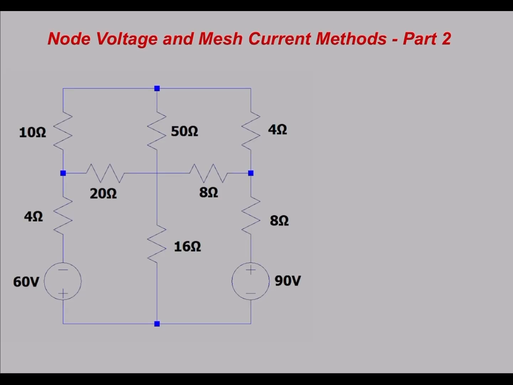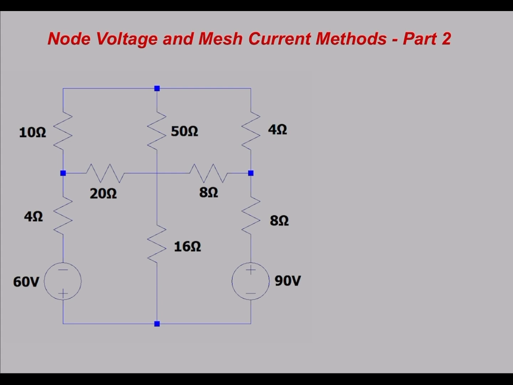In this video, we will be covering the node voltage and mesh current methods, but this will be the second part. This is an extension of the previous one, but we will have some more complex examples that will introduce some issues you can encounter when using these methods. Now in this circuit here, we see that we have two independent voltage sources. And when we set up our circuit a certain way, you'll see that we'll kind of have this new issue we'll have to work around.